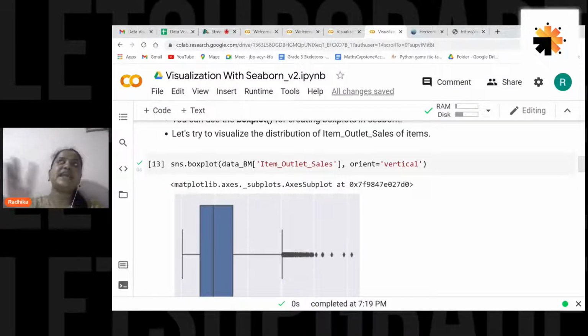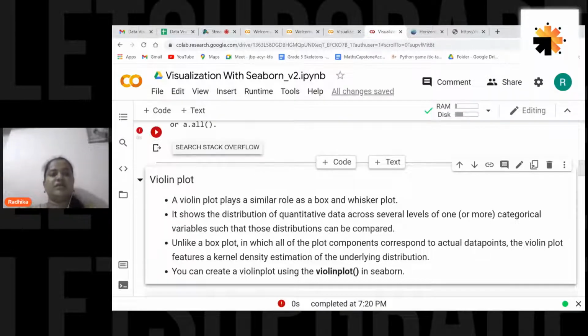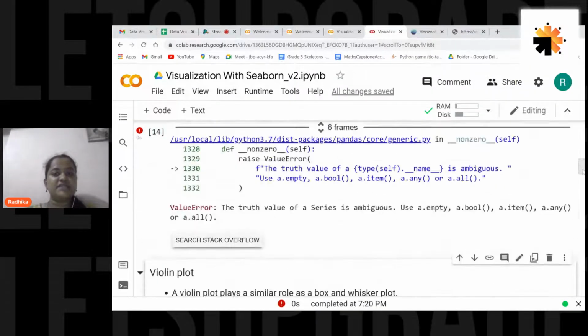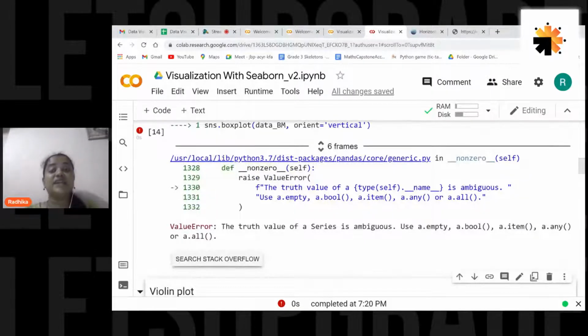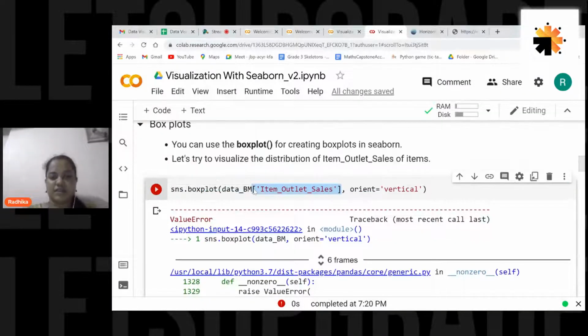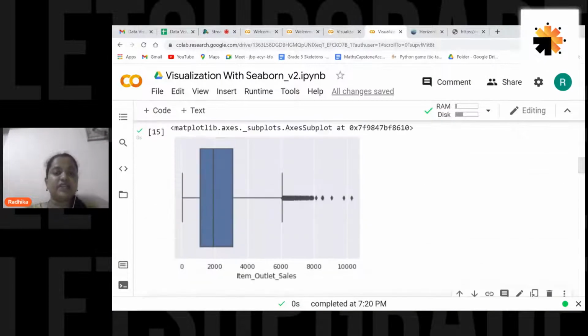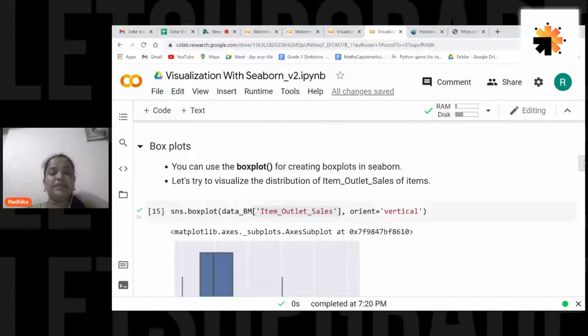So yes, box plot can take up only one data. But if you want to show a box plot, let me say that I'm removing this column. I do not want this column. I want to take the entire data frame. So you can see that it is coming up with some error, because there are many columns with string values. So I cannot take a box plot for the entire columns. I'll have to specify some columns. So I'm just changing it. So you get errors even in Google Colab, guys. This error was done deliberately to make you understand that if you change the parameter, accordingly your output will also change.